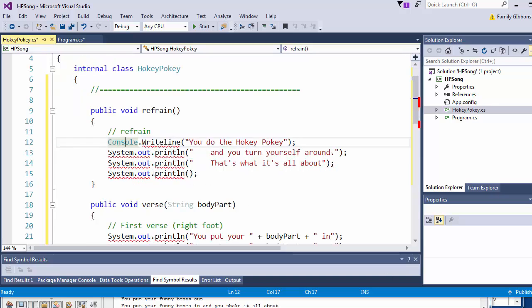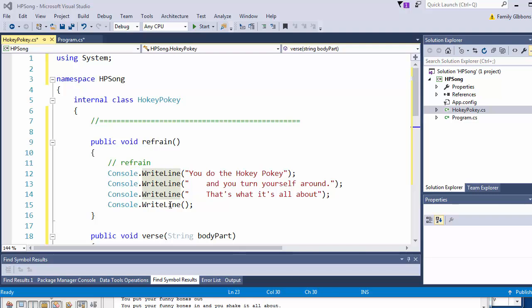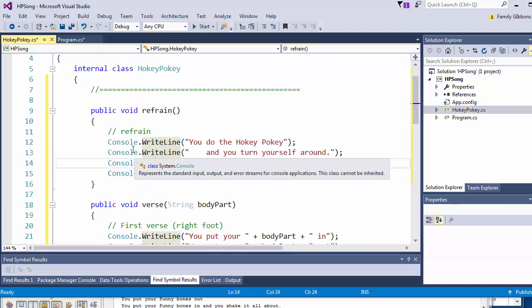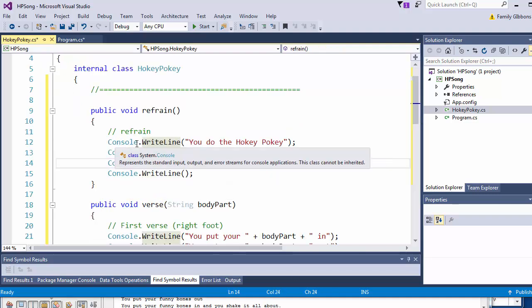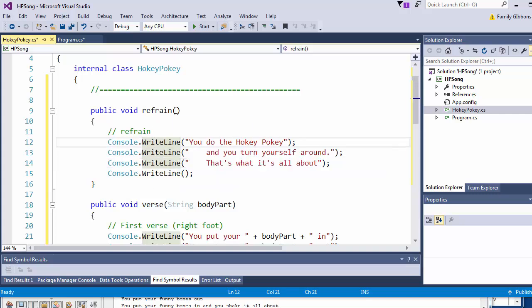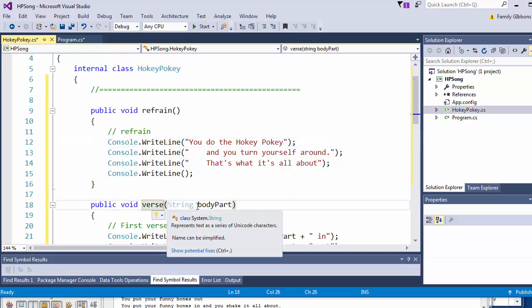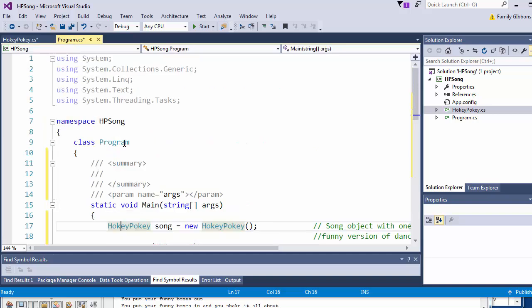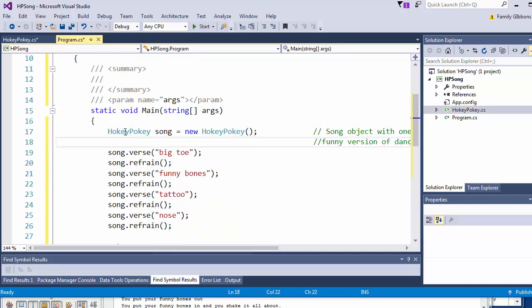So I'm just going to go through and change the Console.WriteLines. Okay, so I've changed the System.out.print to Console.WriteLine. So this will work. But again, the way I declare a method and set that up, the way I declare parameters and set that up are all the same. And then again, the way I declare an object, I could say the object name, the variable I'm using to store that object, and then I instantiate it. I say equals new, and then call a constructor for that object. So that's all the same.